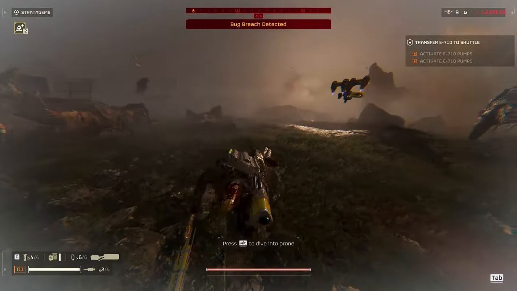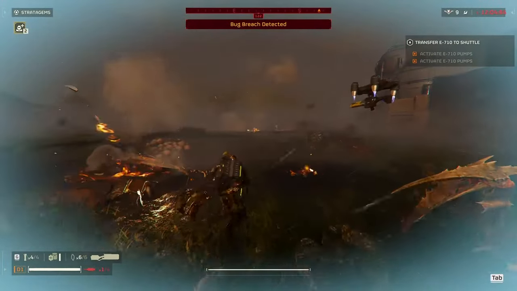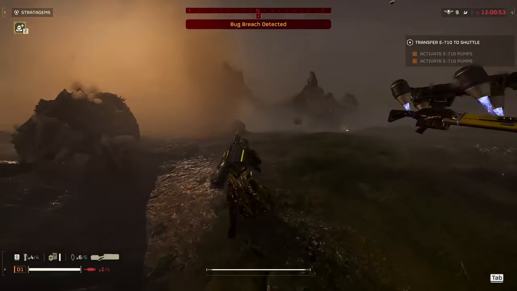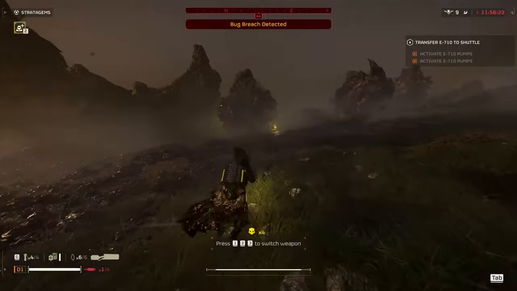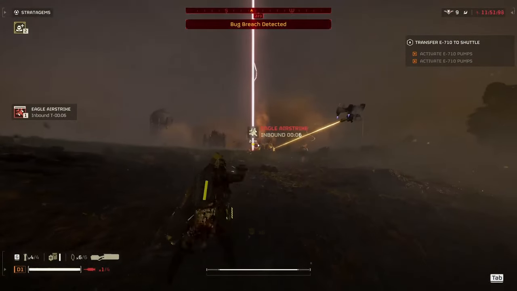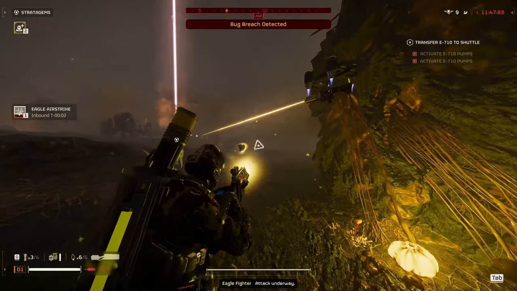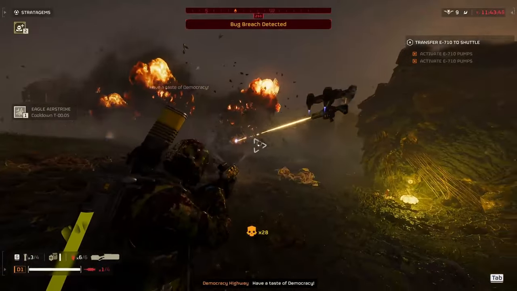I don't know why I'm not sprinting. I don't know what happened to my running animation there, but not ideal. Oh, it's because it's muddy over here, I guess. We're going to get some more grassy areas. We need to get some eagle distancing here. Use that. Might be able to stun that charger with it. I can kill these hunters for a bit. Have a taste of democracy.